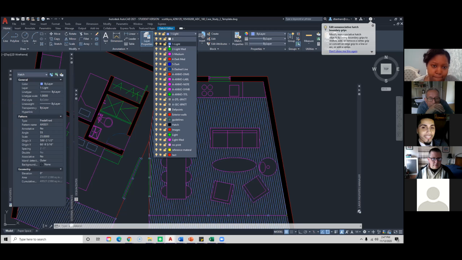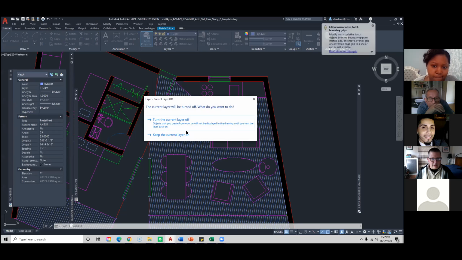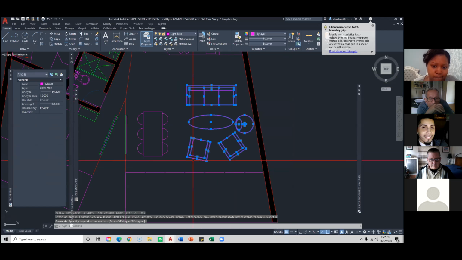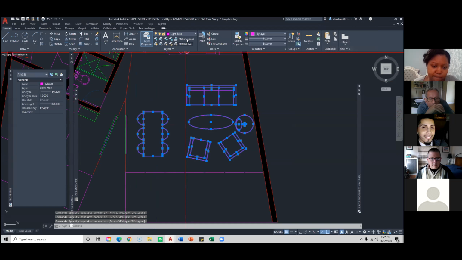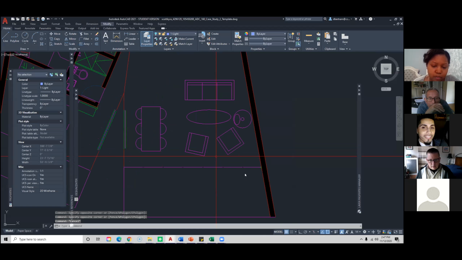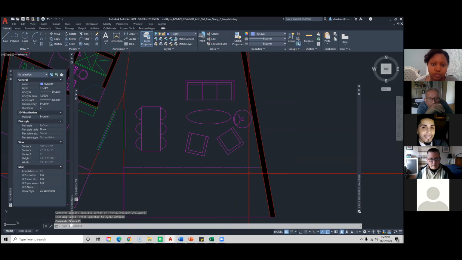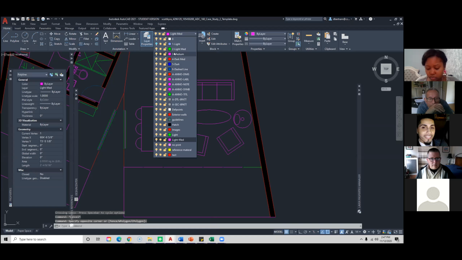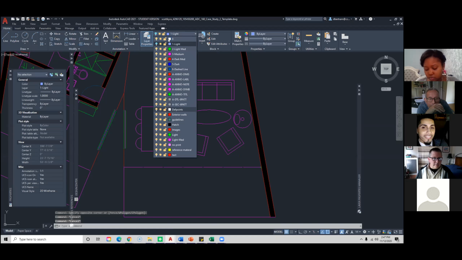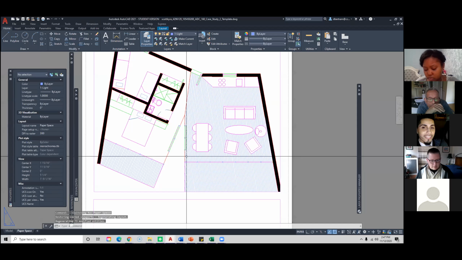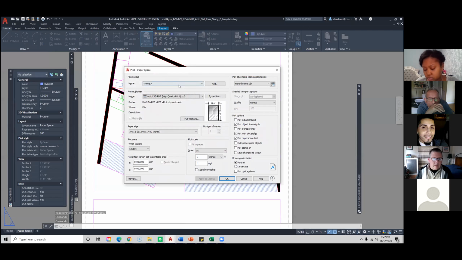We could also just turn layers off quickly to get them out of our way. So let's grab this stuff, put it on the medium layer. All right, I think that should do. And these guys want to be on the medium layer as well. And light layer back on. All right, so we're just looking at the top right of that guy. One more time to print.